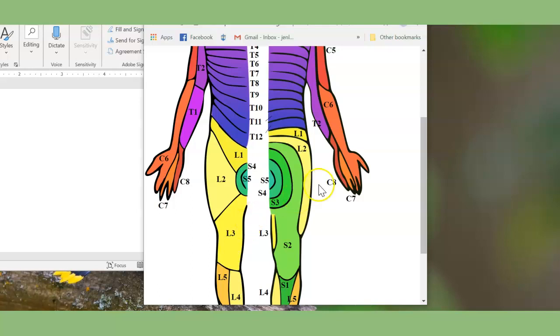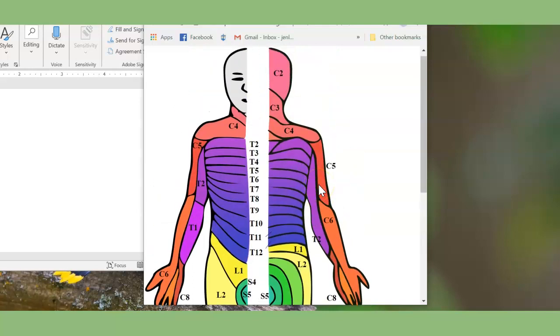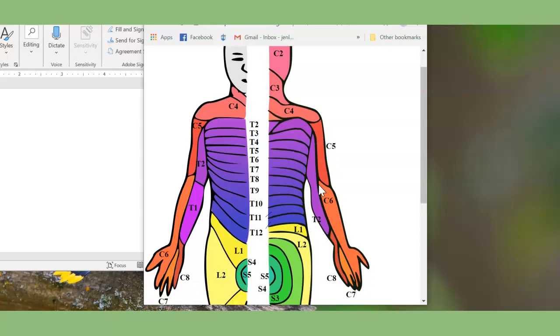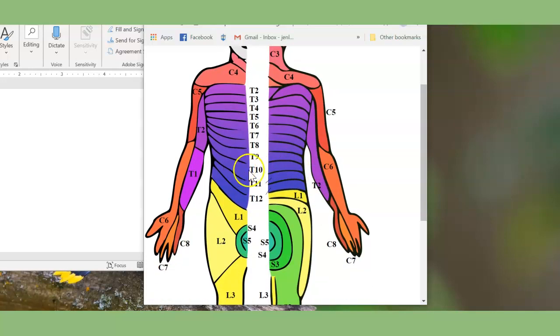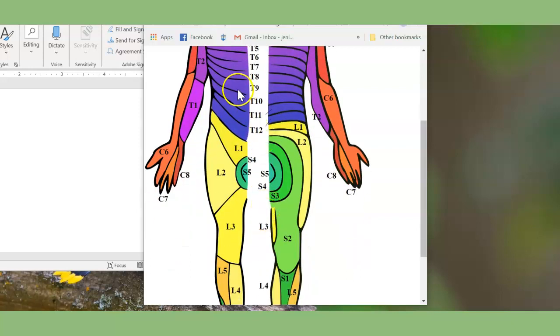So how are you going to check to see? Let's say this patient's in ICU now with a spinal cord injury, let's just say at the T10 area. So they probably are having paralysis down this area, loss of motor function, depending if it's complete or incomplete. But how are you going to check to see if they have any feeling? So you're going to check for sensation, right? You need to know where these dermatomes are.